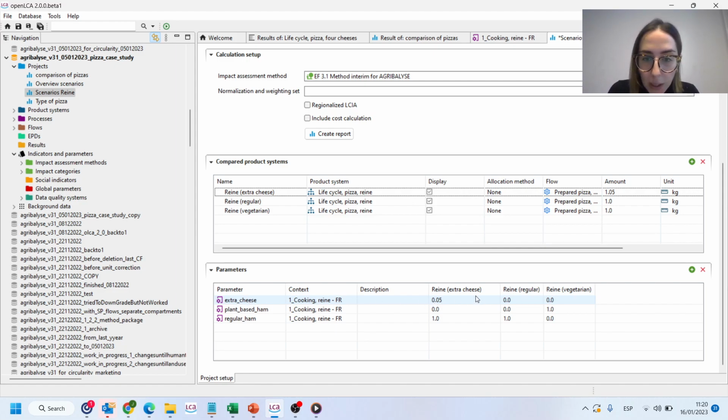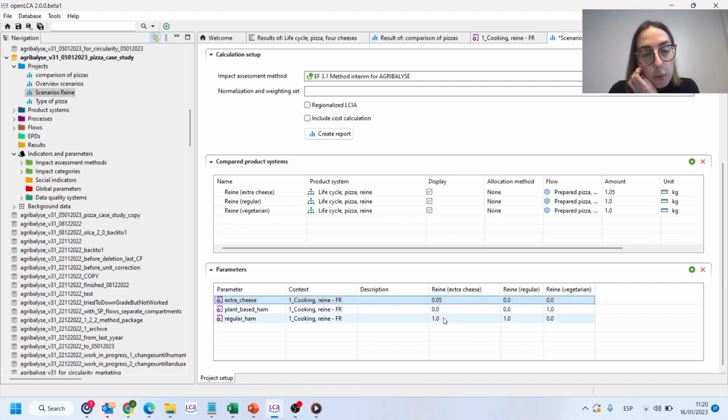So in the extra cheese one, we want extra cheese, and we want regular ham. So it's only the normal pizza as it usually is, but with a bit more cheese.